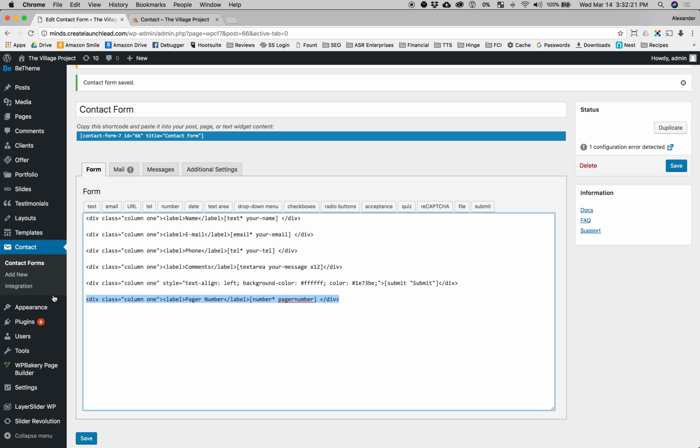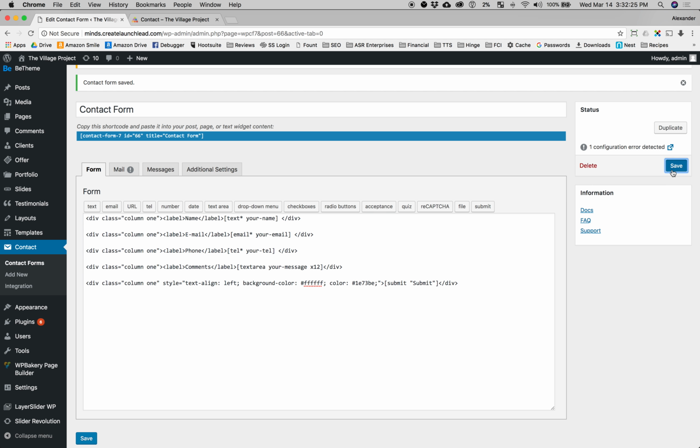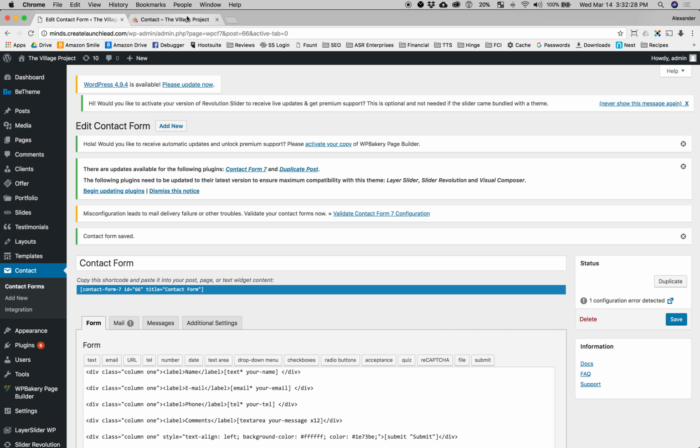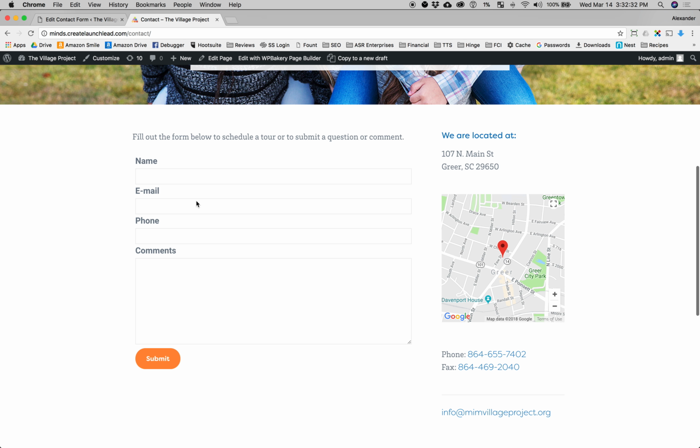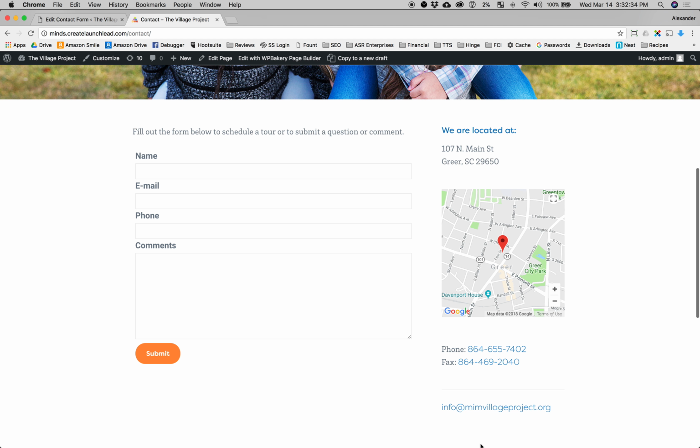But you know, if you're a particularly big fan of the show Friends, you may want to collect those since that was kind of a thing during that time. But at any rate, we'll go ahead and save that out, hit refresh, pager number disappears. But that's how you can edit that form and all of the other information on this page.